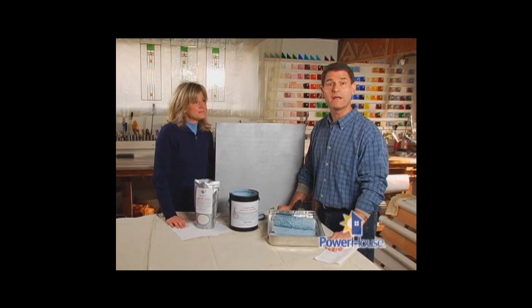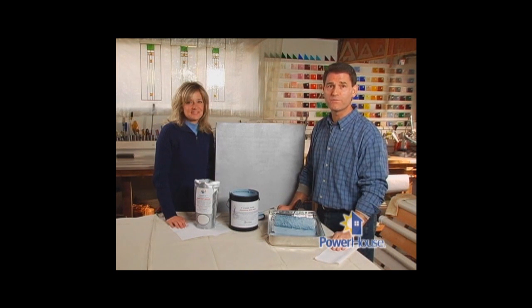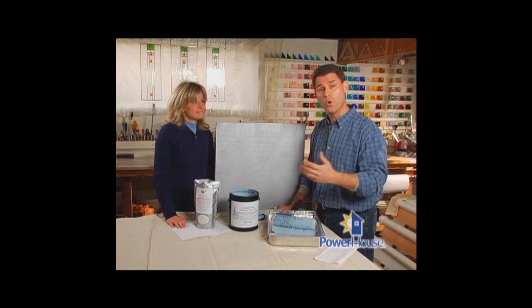It's called low-E, or low emissivity, paint. This specialty paint helps block heat from traveling from the inside to the outside or vice versa. Low-E paint can also reflect heat back into a room, making it more comfortable to sit by an outside wall during the winter. While it might not make sense to paint your whole house with low-E paint, it could be a good fit for rooms that are hard to keep cool or warm.